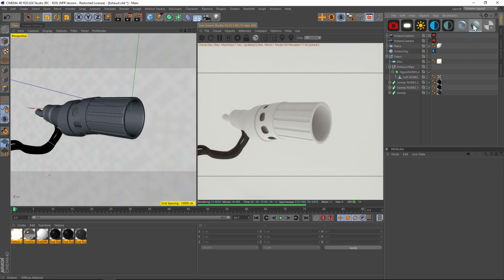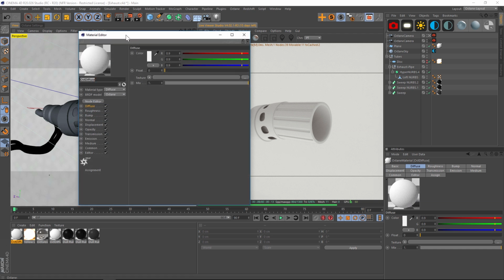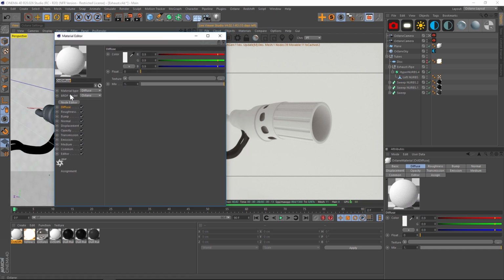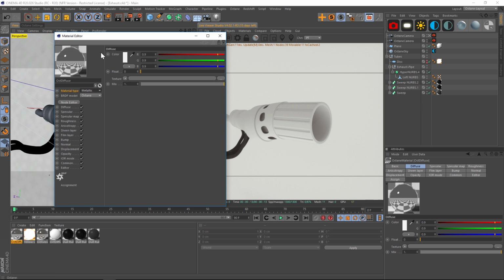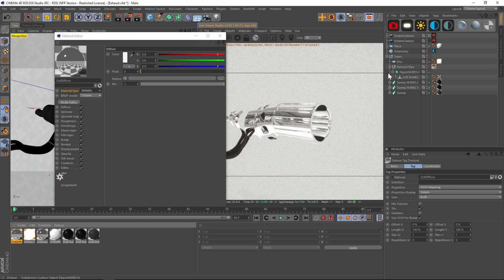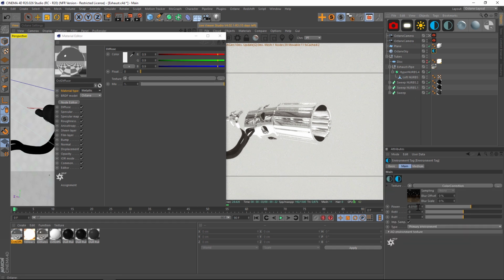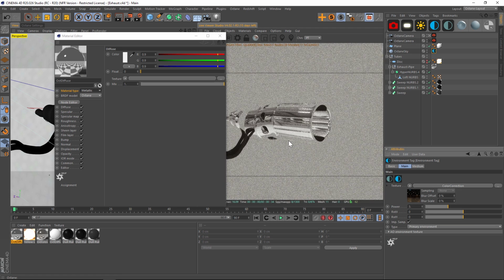All right, so we're going to make a new material, and one of the newer features, not really new, it's been out for a while, but under material type, they used to just have diffuse, glossy, and specular. Now they have a few other ones. Metallic is the one we're going to use. And if we throw that onto our tailpipe, we have that really nice shiny chrome look. And this is already looking pretty hot. We'll dial down our HDRI a little bit.